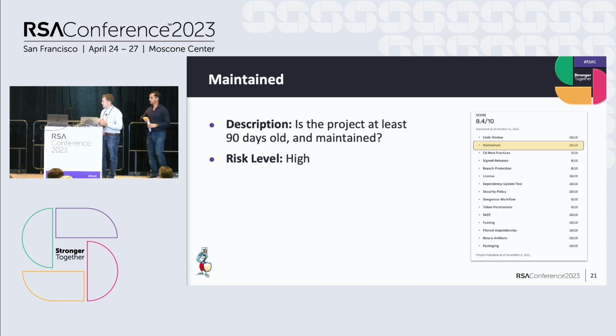So the second check to look at is maintained. Is a project actually having changes being made to it, or has it just been sitting there kind of dormant for a while? In general, projects that are not being observed become a lot more susceptible to unpatched vulnerabilities, or maybe taking changes if there's not really a strong governance model. So maintenance is an important part of it, and this check is really just looking simply over a 90-day window. Are you making changes on a regular basis? Are there issues being addressed on a regular basis?